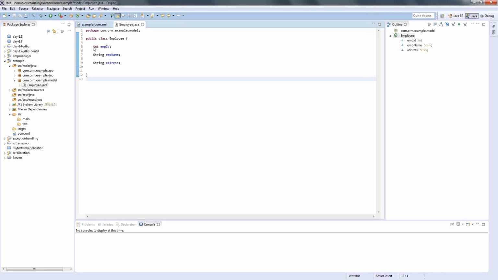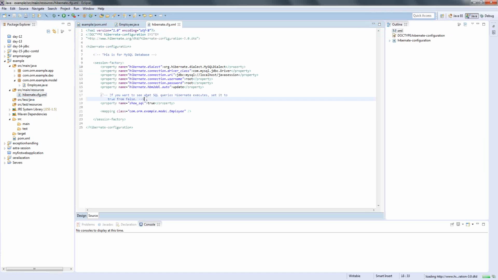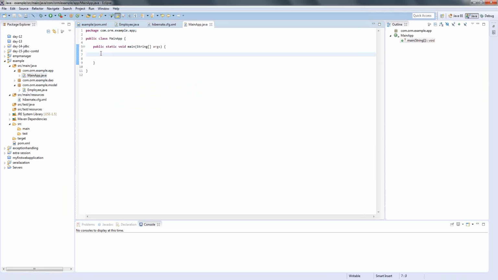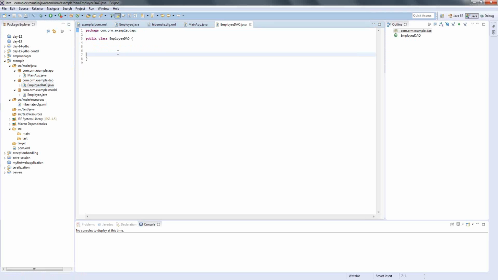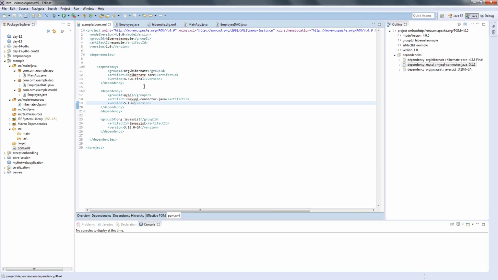Okay, so everything is fine now. So what I did is, hibernate.cfg I have put into the src main resources. This is com orm app, where our application will start, and this DAO is where I will be writing all the statements for how to insert and so on, and this is the class which I want to persist. And in pom.xml I have written all the dependencies, whatever jars I will be needing, right? So those things I have mentioned here.